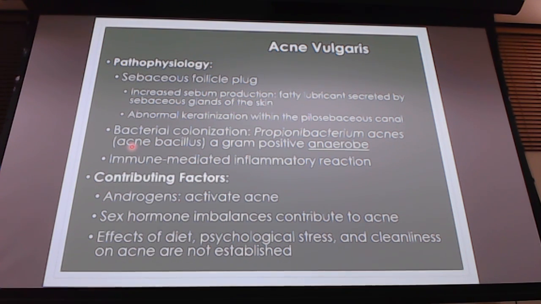Sometimes it could also be that I just have a clogged follicle, and now that gland has all of that oil production, and now I've also formed that pimple, okay? So there's several different reasons as to why this can happen. When we're looking at our bacterial colonization, the one that we typically will see causing it is going to be our P. acnes. And remember that this was one of our gram-positive anaerobes that we had, and we're going to talk about that because there's a medication that we're going to use to try to help if this is the reason why. So, the only thing I need you to remember from this whole slide is that you can potentially have that bacterial colonization by your P. acnes.